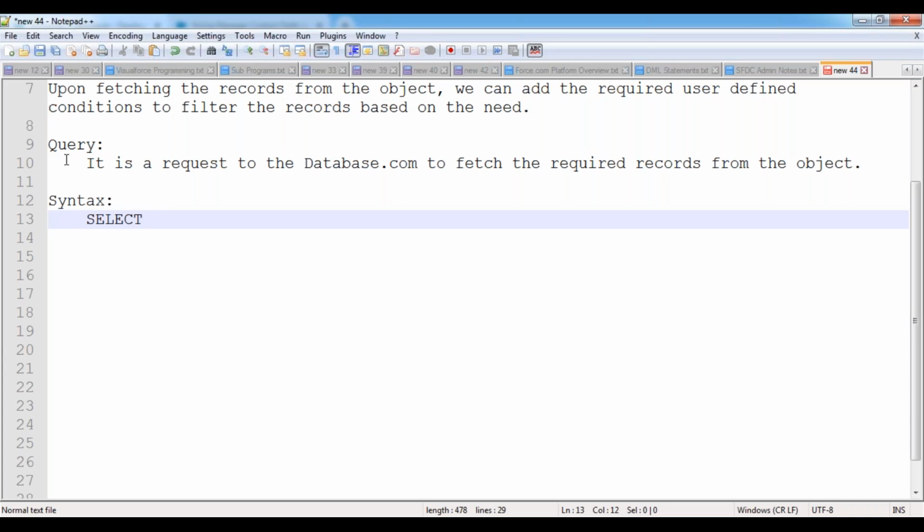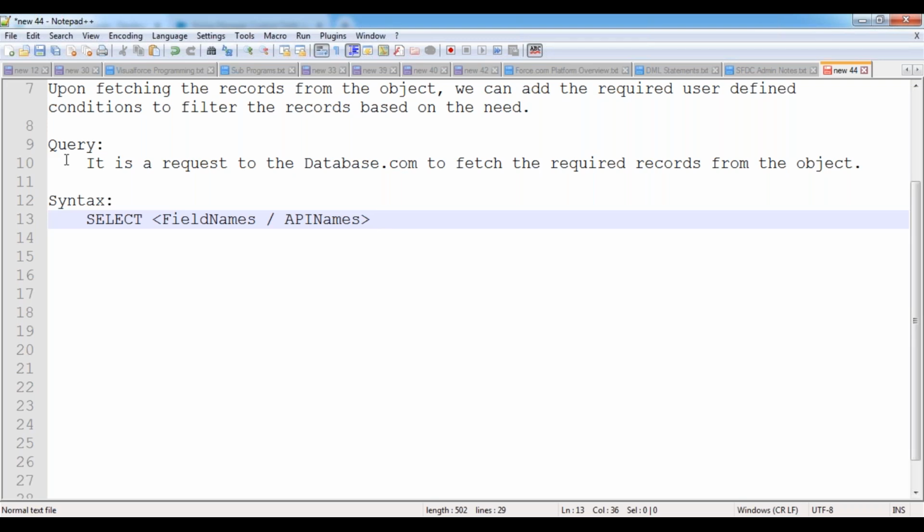Now, we have to specify select, then you have to specify the field names or API names. If the field is a standard field, specify the field name, separating by a comma. If the field is a custom field, specify the field API name, which is postfixed with underscore underscore c, separating by a comma.